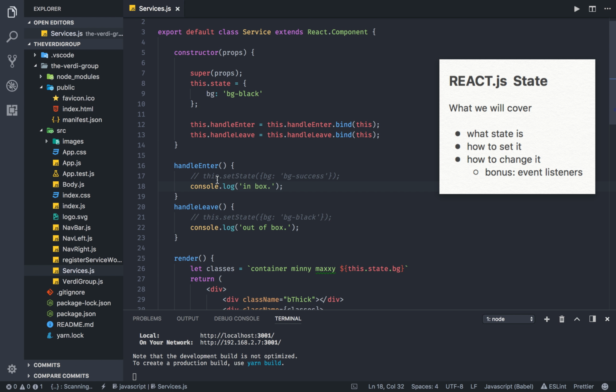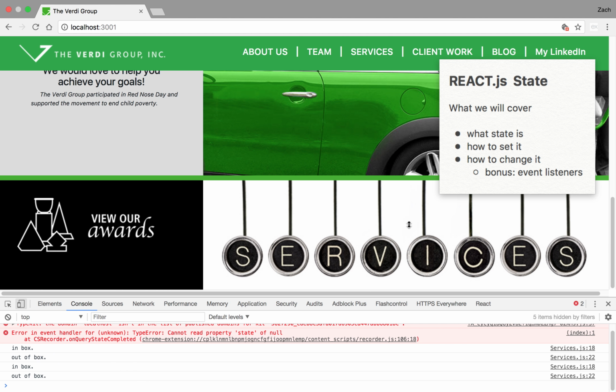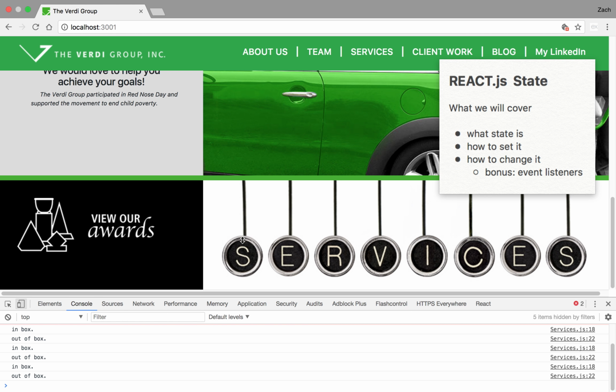Up here, I hooked up the two functions, handleEnter and handleLeave, and I've set them as event listeners that come built into React, this.handleLeave, and I set them within this div. That's why when I go in, it says in box, and when I leave, it says out of box. So now I know that my functions are working.